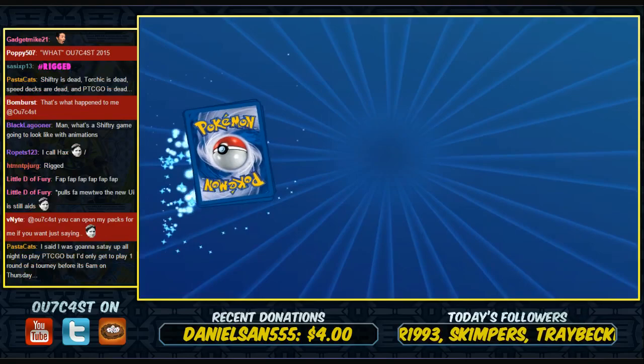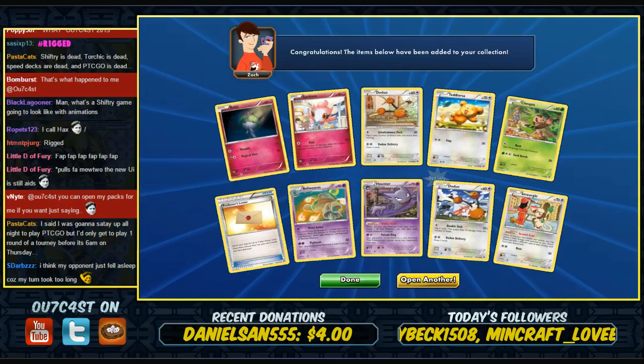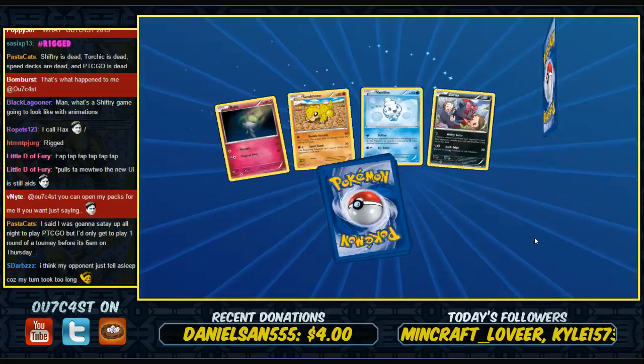You can open your packs here if you want. The luck is real, man. The luck is real right now. Dodrio. Alright, Smeargle. Like I said, if we're getting repeats, we're just gonna pull through. But if you guys have questions about a certain card you want to see, let me know, and I'll try to stop myself from progressing so I can show you it.